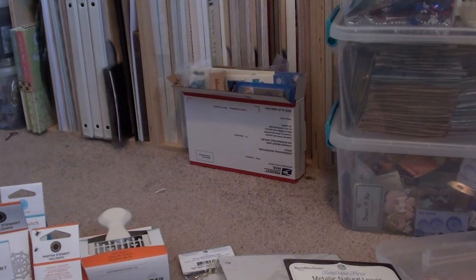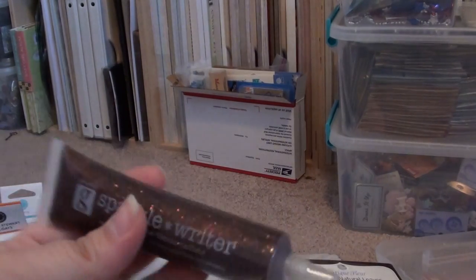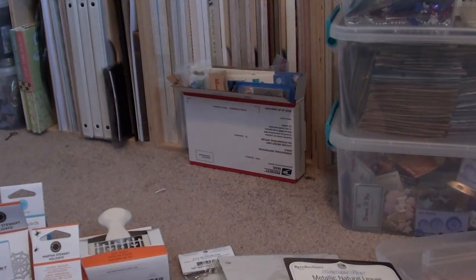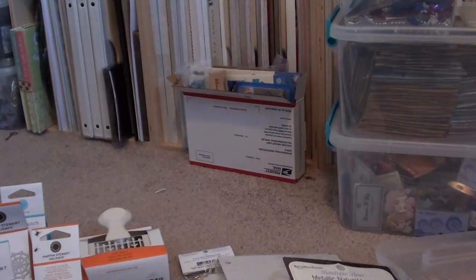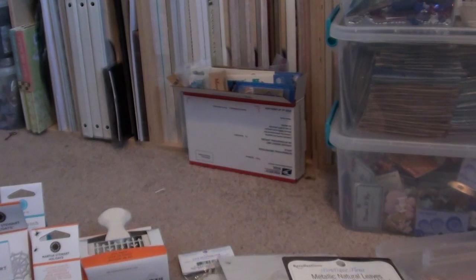Things are slowing down a bit so I've been having more time for videos. In the next week or so I'd love to do some tool or product review and comparison videos — like comparing all these Studio G glitters to the Stickles. I got it in green and a darker green color, both from the dollar section at Joann's.